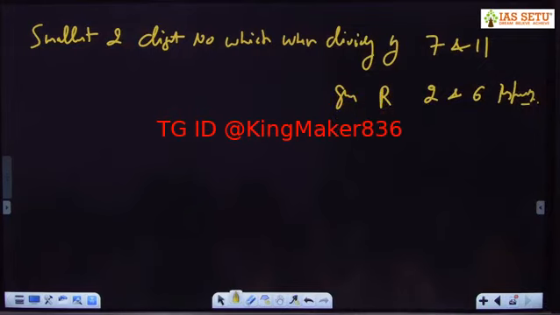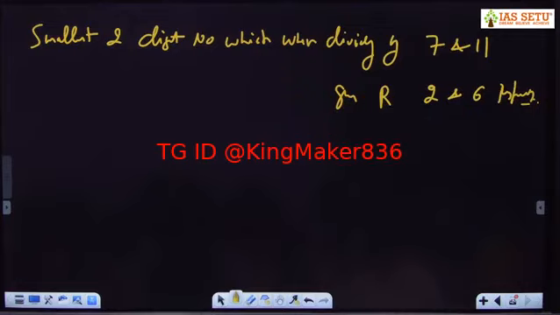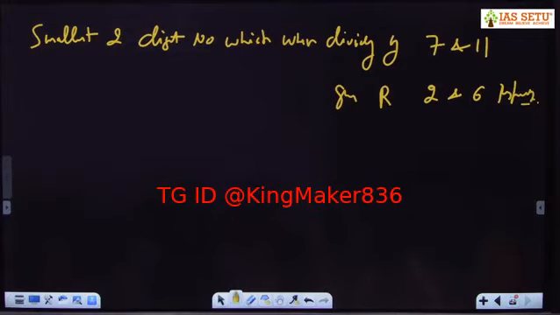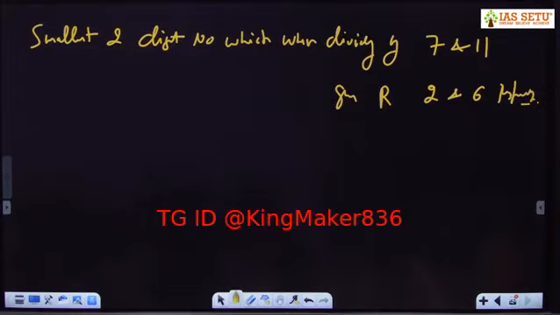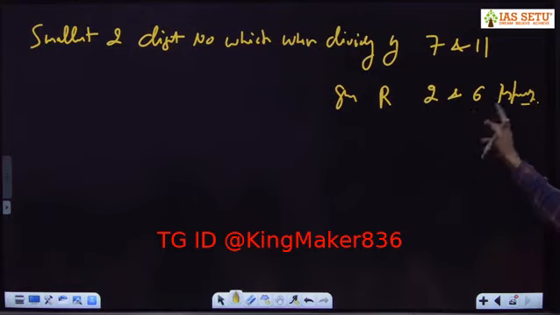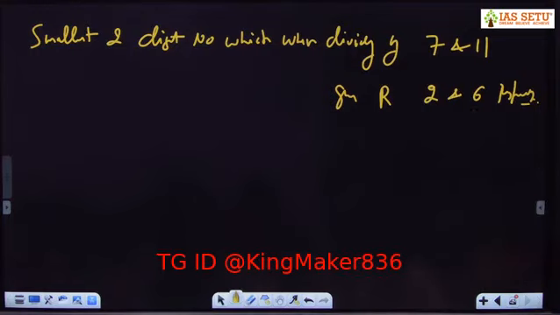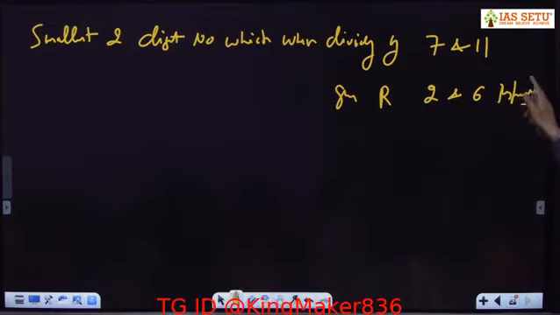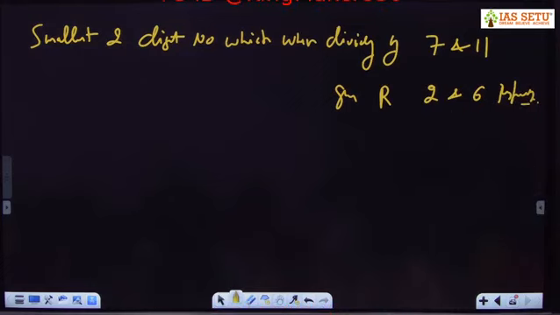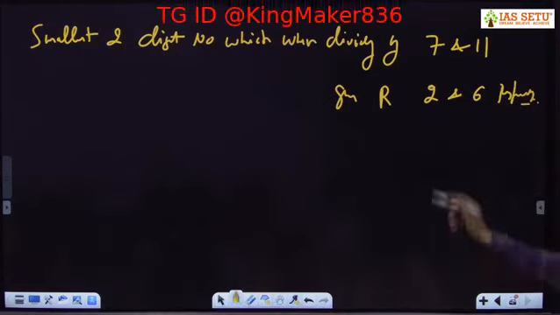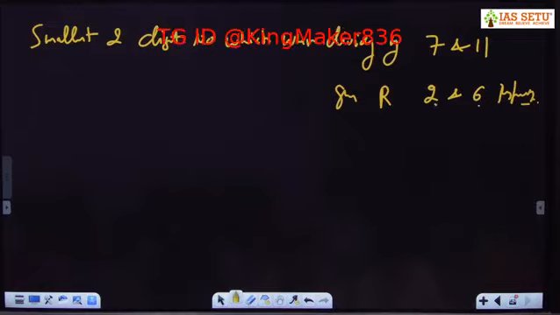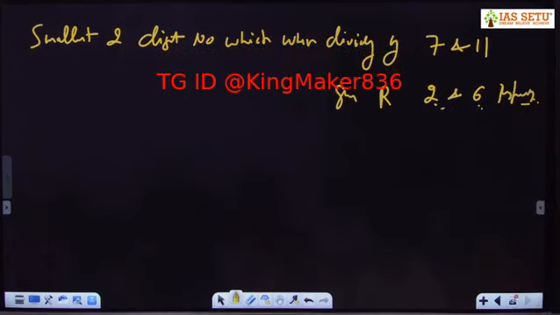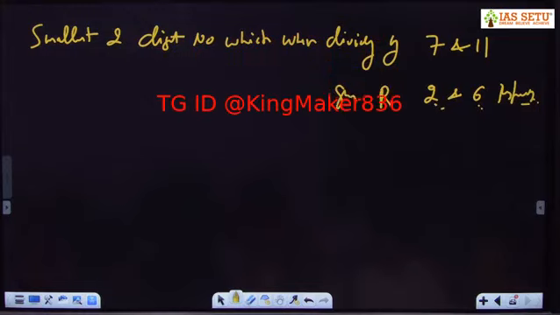Smallest 2 digit number which when divided by 7 and 11 gives remainder 2 and 6 respectively. तो 7 पे डिवाइड करने पे रिमाइंडर 2 आएगा, 11 पे डिवाइड करने पे रिमाइंडर 6 आएगा. तो हियर दिस 2 and 6 आर डिफरेंट रिमाइंडर. इसका मतलब पॉजिटिव रिमाइंडर आर डिफरेंट, तो नेगेटिव रिमाइंडर विल हेल्प. अगर क्वेश्चन होता विच वन डिवाइडेड बाय 7 and 11 गिव्स रिमाइंडर 2 and 2, तो होता एलसीएम प्लस आर. When your remainders are constant, we use LCM plus R. But when your given remainders are different, then we try negative remainder. उस केस में हम negative remainder try करते हैं.